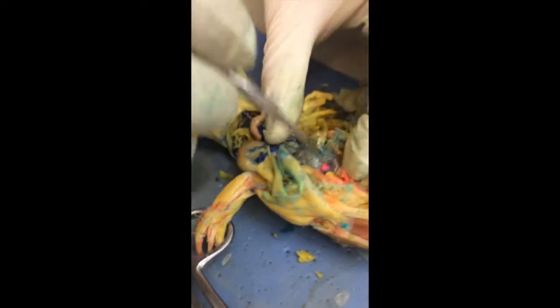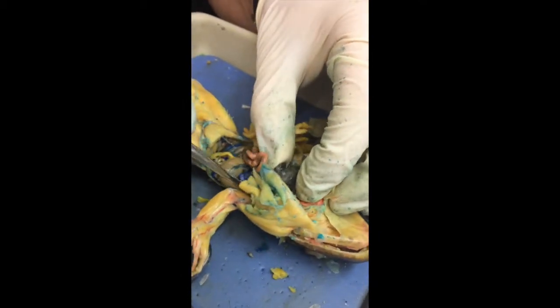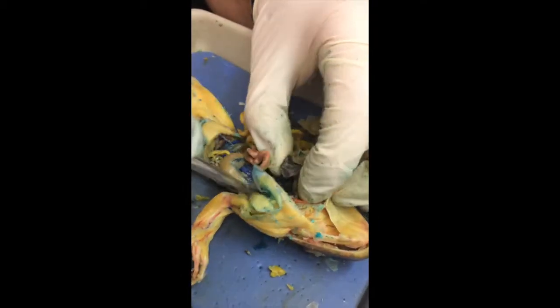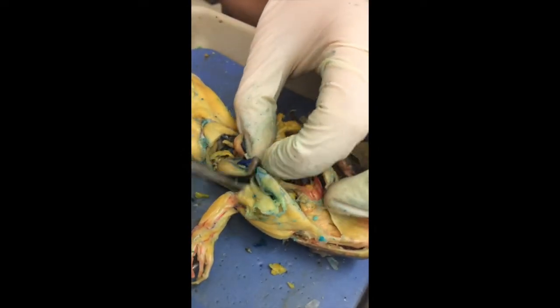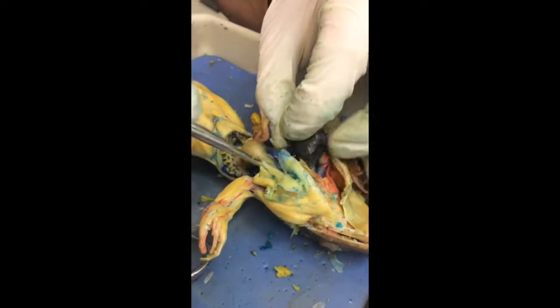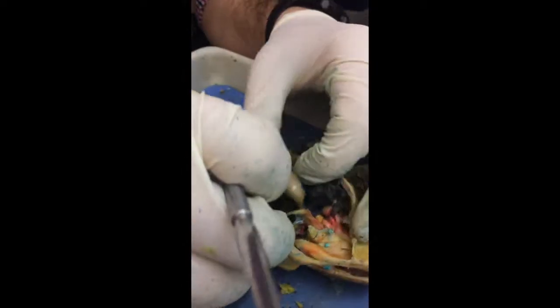These are all part of the liver. There are multiple lobes of the liver. The black stuff is all liver. You can see multiple lobes. You don't need to know the individual lobes. Just know that it's liver.